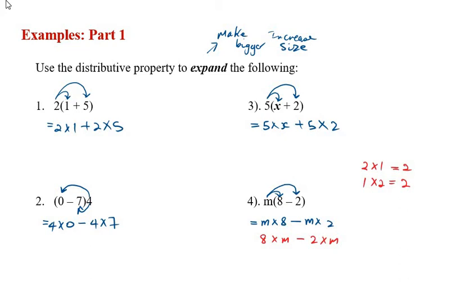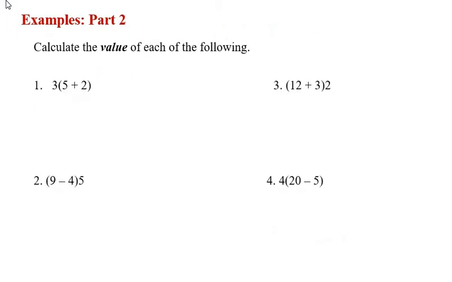Alright, so let's move on to another set of examples, and I refer to this as part 2. So calculate the value of each of the following. Alright, let us get into this now. So when I ask about values, normally we go specifically to wanting a certain number, right? Like a numerical value. That's basically what is being asked here. So we have 2 ways in which we can find the value of these. Alright, I'm going to use M1 as method 1 and M2 as method 2. 2 ways.